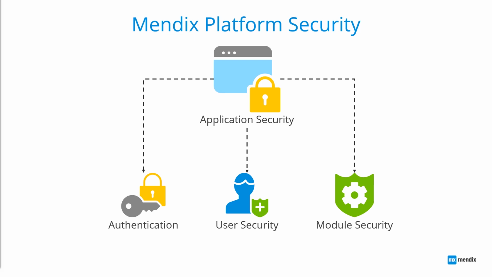Depending on how authentication is set up in the Mendix application, it's possible to provision users based on the attributes sent through during the authentication process. So let's jump into a demo where we'll set up an OAuth connection, and then we'll also establish some user and module security in the app. We'll log in and we'll review the access based on that and see what the user sees.